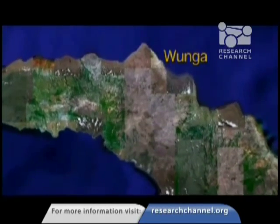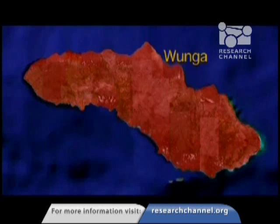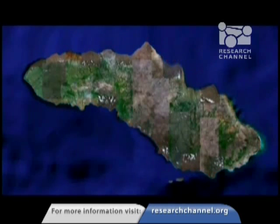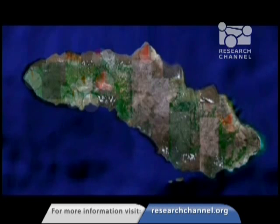The Austronesian colonists brought their genes and their languages with them. When we started this research, it was thought that the Austronesians moved out in a great wave, replacing or blending with the people who were there before. But our new data tell a different story. Austronesian genes are found in small clumps, and the same is true of their languages. Today, some villages have retained a lot of Austronesian words in their local dialect, but others have not.